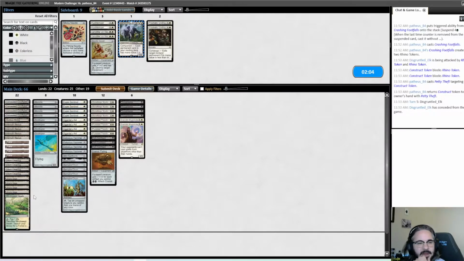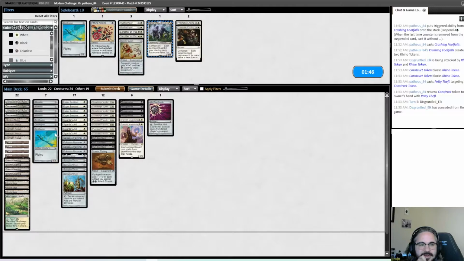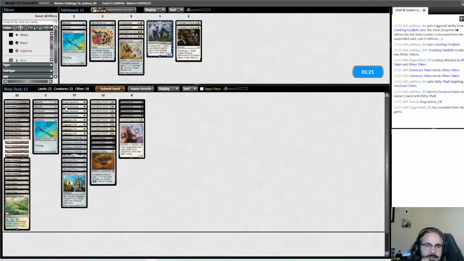So Thopters, Memnites, and a Spellbomb. Yeah, Spellbomb's probably fine to go. And the reason I kept the Spellbomb in the last match in my hand was because they could be on Living End, and that's relevant. Yeah, got a couple Thopters. I don't think I want to cut all these 0 drops. I think we can probably trim. And then we need to trim 2 more cards.